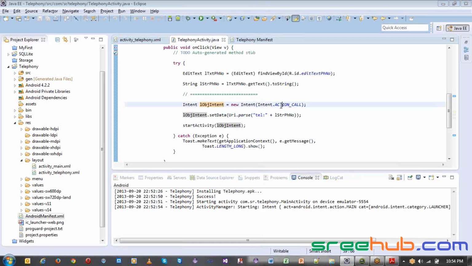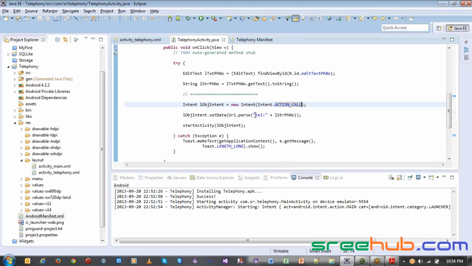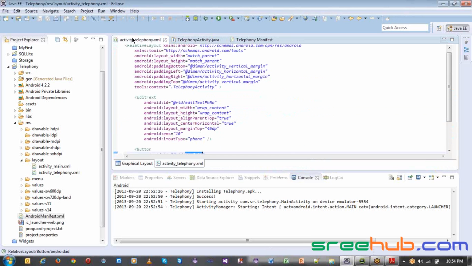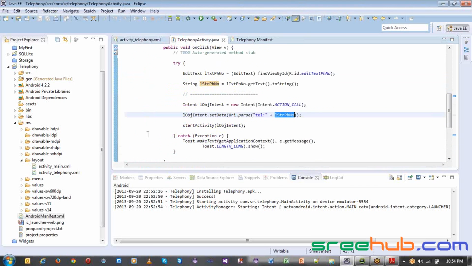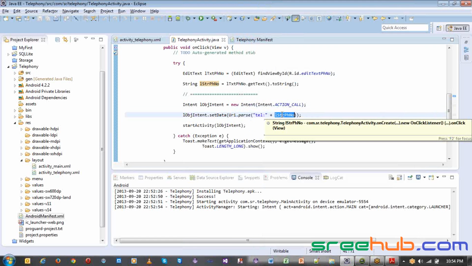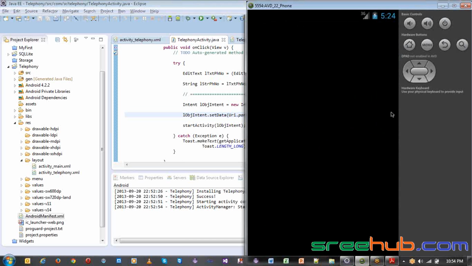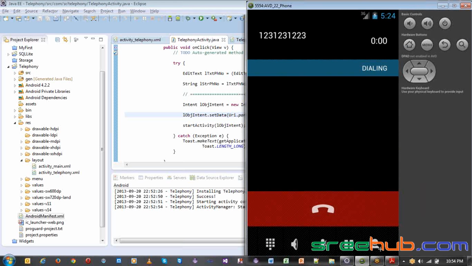The very important thing is this: one is the intent you have to make for action call, and then we can mention the number directly. We can mention anyone's phone number, or you can directly say call us in your app. Just give a button. Let's say it's a social app, for more information, call us. You can hard code your number if you want to fix it. So when anyone clicks on call, it will directly open up the call screen, and the number will be dialed automatically. In that way you can make a phone call.